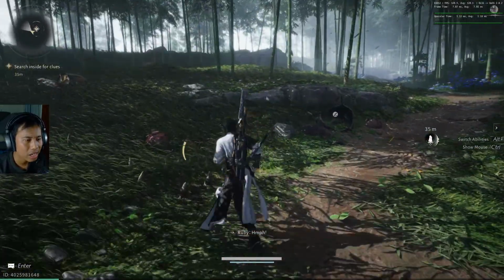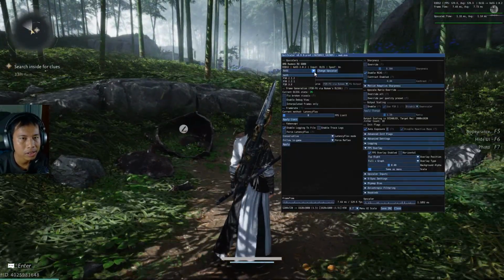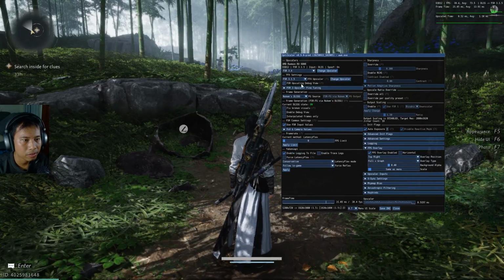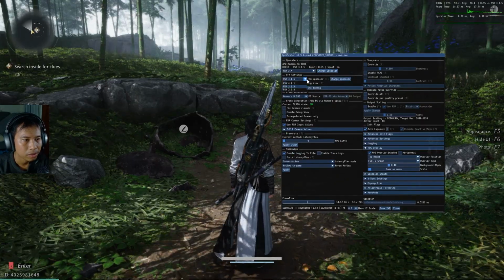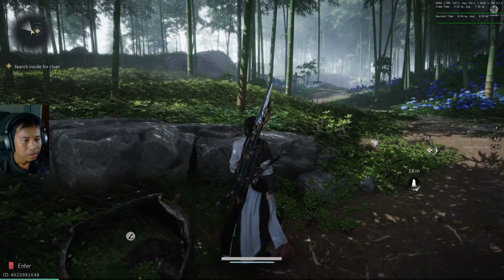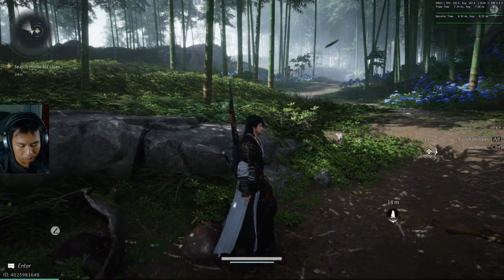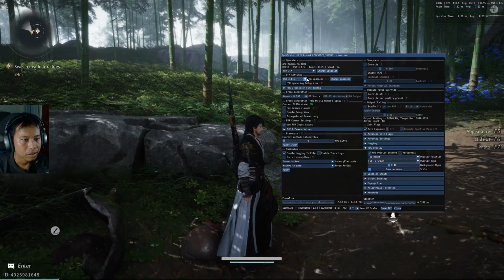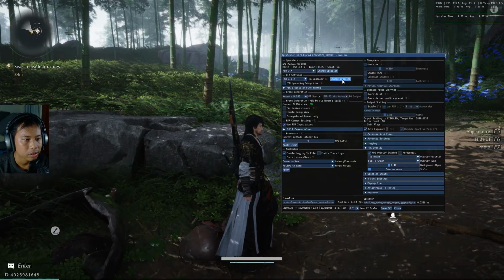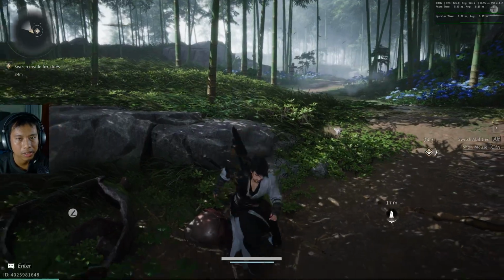Okay, so that's how it's done. So that's how you can activate the FSR 4. I'm going to revert back to the FSR 4, and you can see there the grass and the leaves, everything so blurry in the FSR 3.1. And if you change the FSR to 0.4, the image quality is improved significantly.